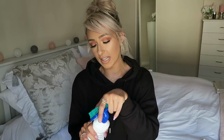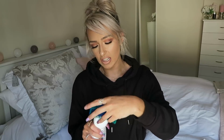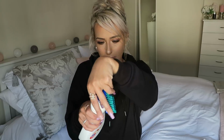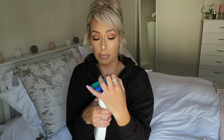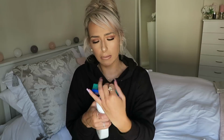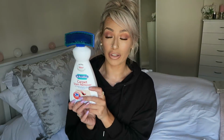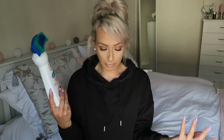But basically it's a carpet cleaner. It has this squeezy brush on it and bristles, and basically you clean your carpet with it. I tried to clean the carpet with it about 5 minutes ago, and I just don't really understand what's happening because the lid is open, but it just seems to be spilling out all over the lid. I think I'm doing something wrong. It smells really, really nice, and it did the job because we got a little bit of Indian on the floor the other night. We had a lovely Indian celebration moving into our apartment, and we spilt a tiny bit of it, story of our lives. So I tried to clean it up, and it cleaned perfectly well.